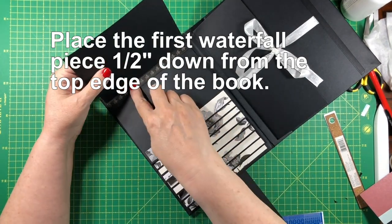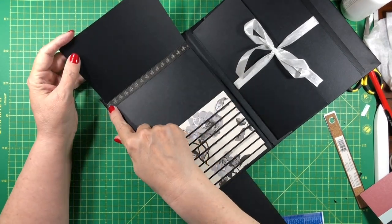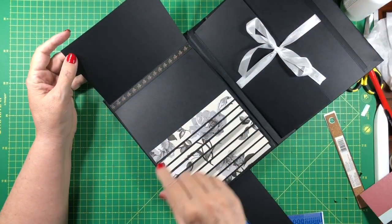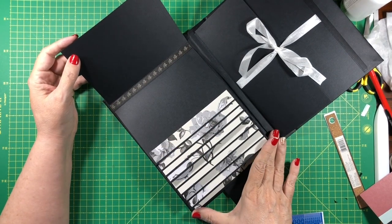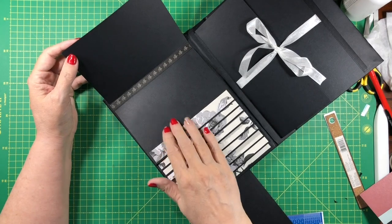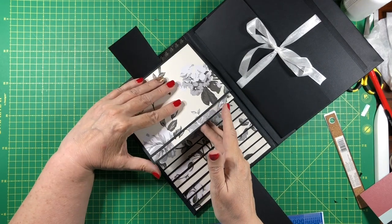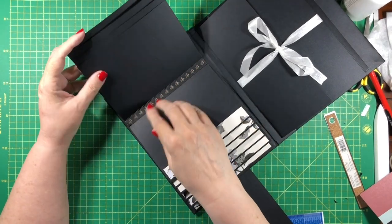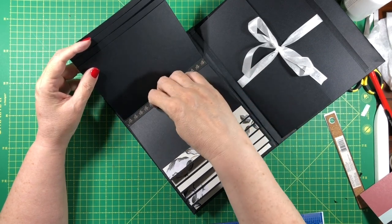Now you've got the first piece down with the tab glued down as well. Take the next piece and glue it right up against the edge of the tab — this is a very traditional waterfall. The base piece that covers the inside front cover: I used the edge of that to line up the edge of my waterfall to help keep it straight. I used score tape to put these down so that if they got crooked I could pull them up and straighten them out. Repeat that with all nine pieces so each rests right up against the edge of that tab.